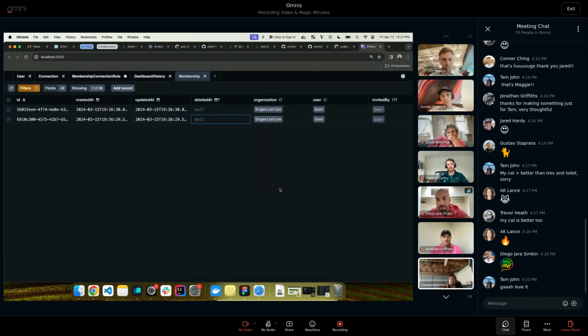I was going to ask if that also gives access to both of the databases, the front end and back end database. This is just the front end database right now, but it might make sense to set up for the back end as well. Yeah, I can take a look at that. But this is already live, so feel free to poke around.